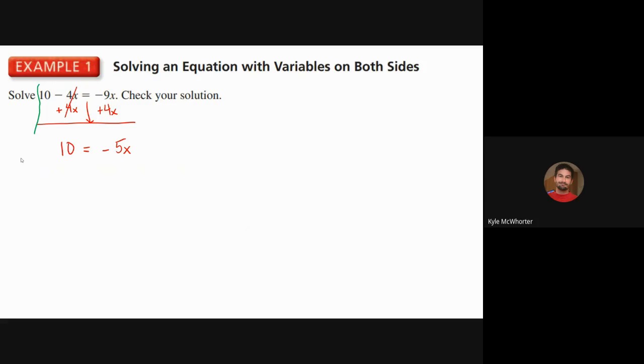And then because of the addition property of equality, we canceled it out by adding 4x, right? So in order for the equal sign to stay true, we have to do it once on each side, right? Because we just introduced that plus 4x out of nowhere. But we knew it would cancel that out. That's why we did it. But we have to do it on both sides.